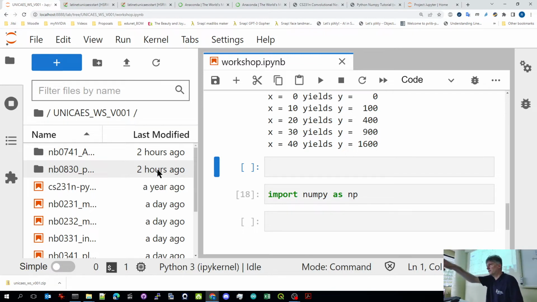I want to slow down a bit so that they can catch up. But now comes the very cool stuff. Linux installation. Apt-get install.